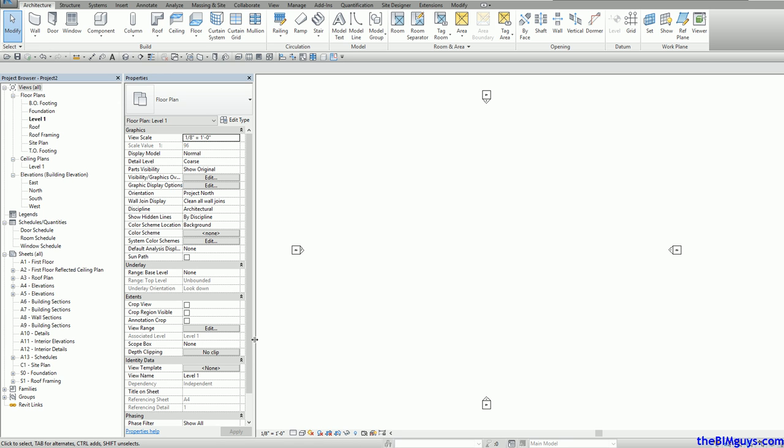So let's say it's a 2-story building. This will be level 1, and you can call it floor 1, level 2, and roof. Now, here's why. When we start this wall here, and you can call this first floor, second floor, I'm going to start here with the wall. It's going to go all the way up like that.